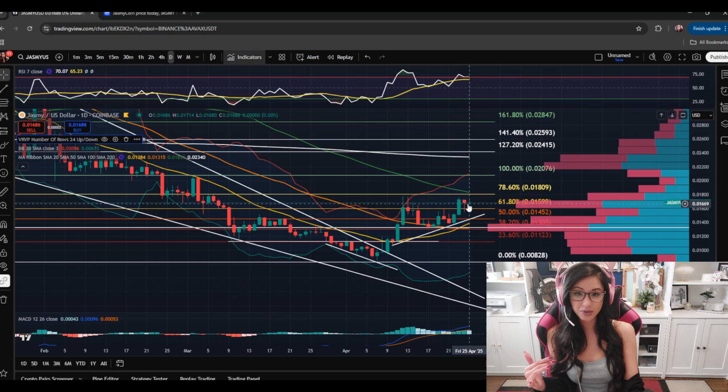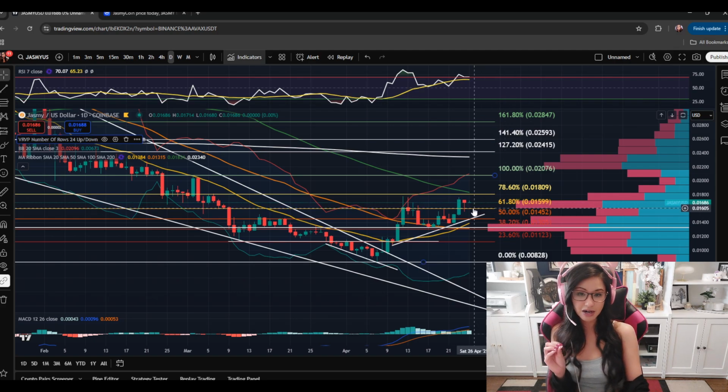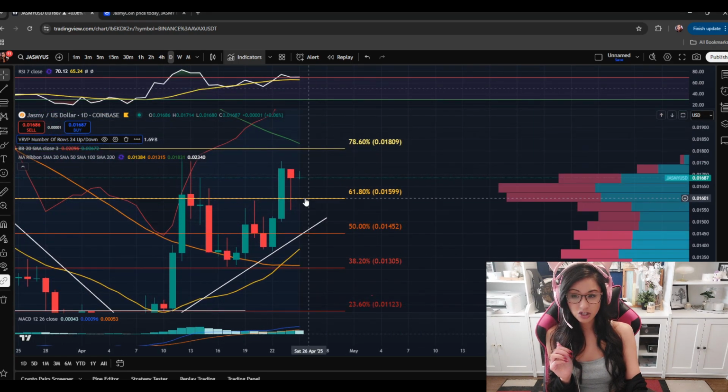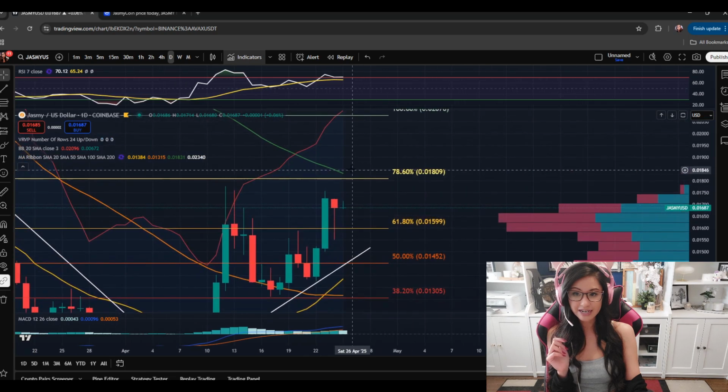So we can see where the current price is at right now. It generated a lot of orders around this dollar amount, so around 0.016 all the way up to the very top here, which is this resistance line at 0.0173. So ideally, the support area here that we are looking at is just at our 61% of our Fibonacci at 0.01599. So if the bulls are able to defend the 61% of our Fibonacci, I mean, that's just a very short pullback itself that will determine how strong the bulls are in breaking this area of resistance.